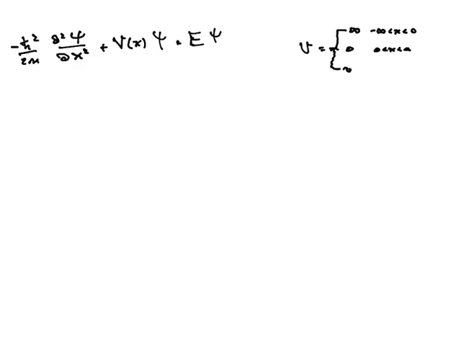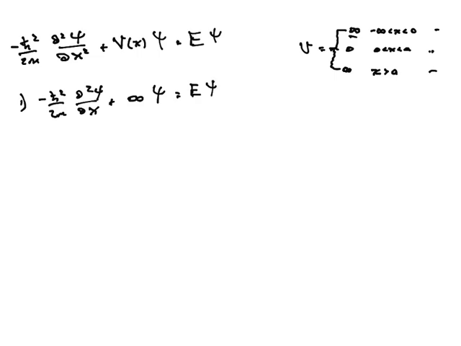And it's again infinity for x greater than a. Okay? How do I do this? What I do is there's 3 pieces of my V, so I'm going to have the Schrodinger's equation 3 times. So here's the first: minus h bar squared over 2m, second derivative of psi with respect to x squared, plus, what is V for the first section? V is infinity. So infinity times psi equals E times psi.